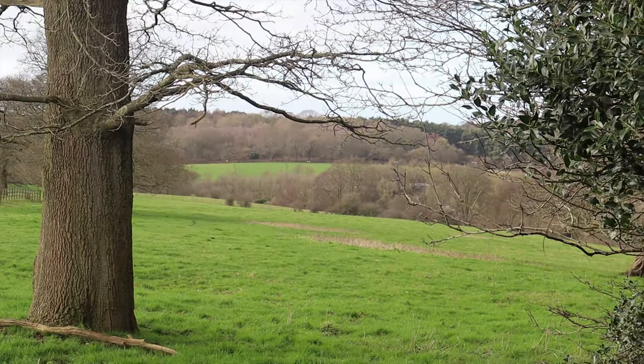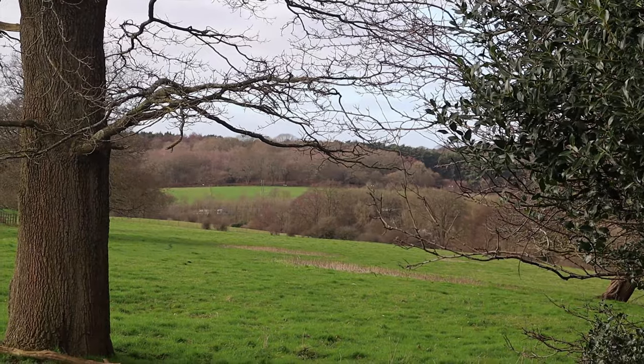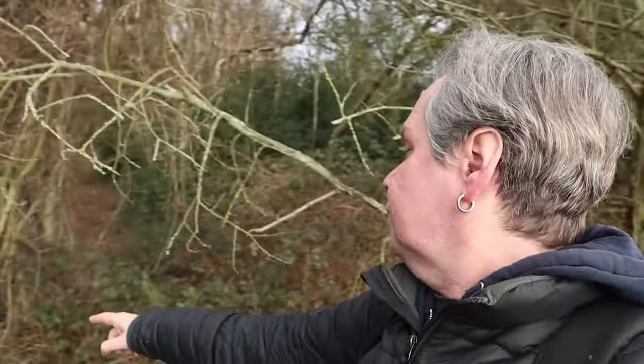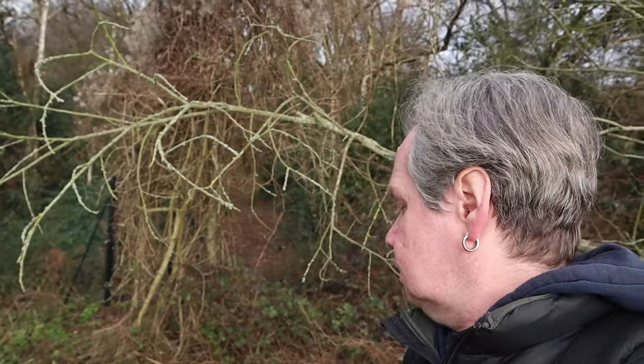But it's a nice little track, this. Oh, good, a loud plane going overhead. So yeah, there's a nice little sunken path and it goes down this way. I didn't even know this was down here. I'll have to explore this sometime. I've got more time. Yeah, it goes down there.